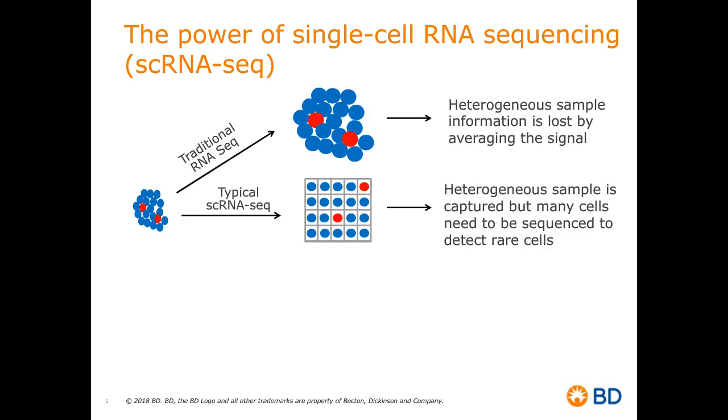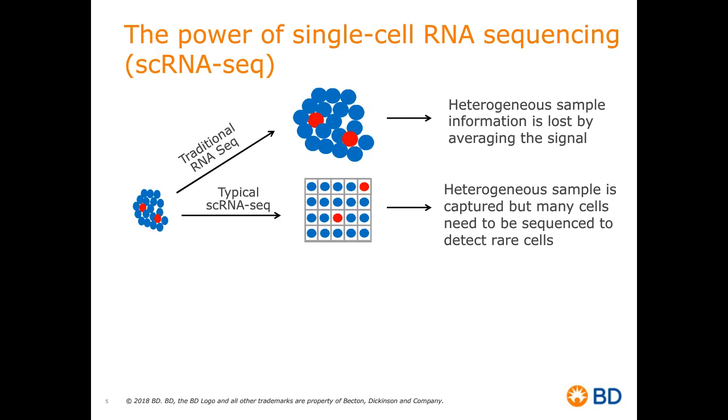So the second technology would be single-cell RNA sequencing, or as we'll refer moving forward, single-cell RNA-Seq. And we can draw a parallel here with the comparison of bulk analysis like Western blot and flow cytometry. In this case, if we look at a heterogeneous sample, and we're interested in the analysis of two rare cells, represented here by the two red dots, if we look at traditional RNA-Seq, so bulk analysis, the information of those two rare cells will be masked and overall lost by the information of all the other cells that we're not interested in.